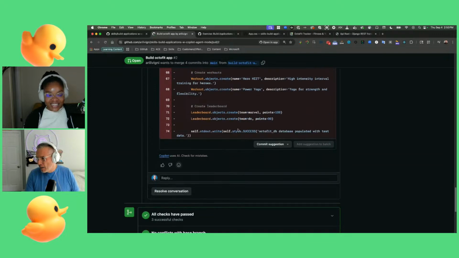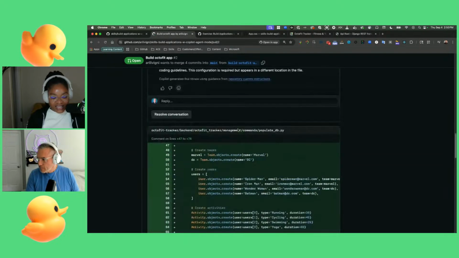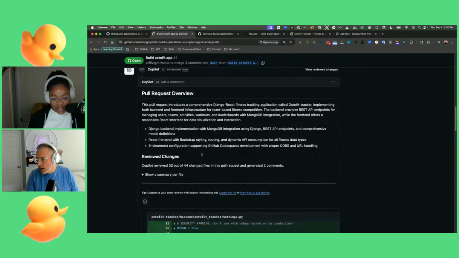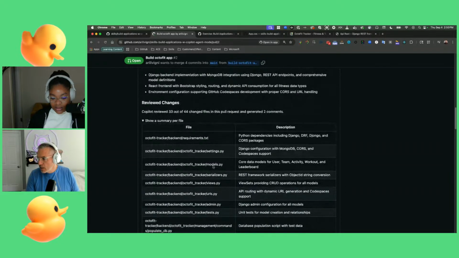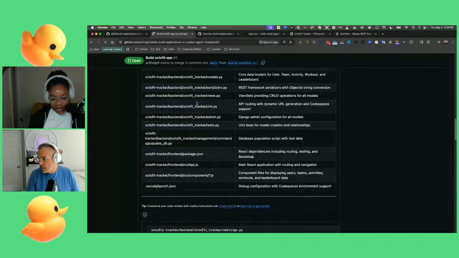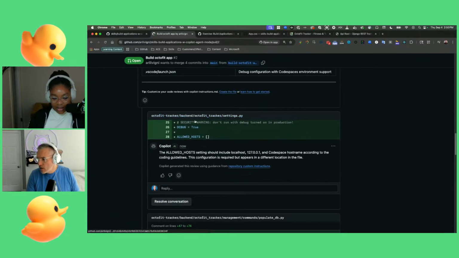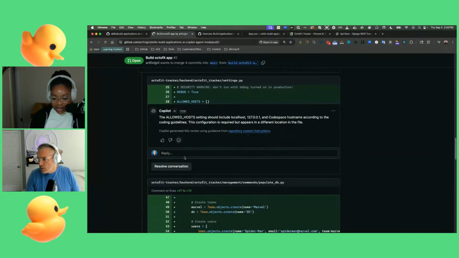Right. And then there it is. You get a full layout. So if we come down, starting from the bottom, we have that summary that some people don't like, right? It's a lot of info here, just talking about the files. And then some other things that it recommends to do. Some of these will be things you may want to resolve, or you may want to make those updates.